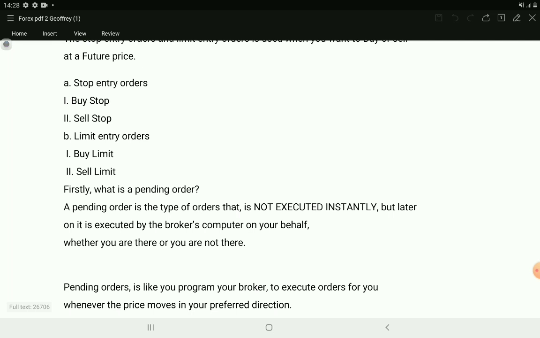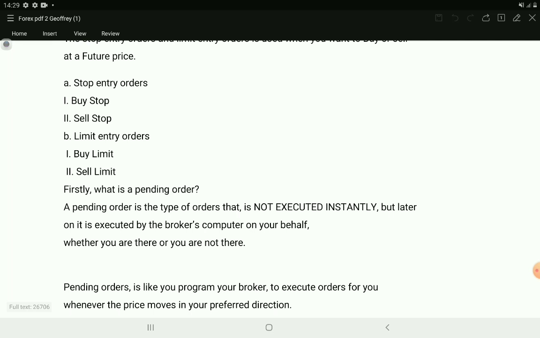Then the dollar started depreciating in value, and the naira started gaining value, and the value of the dollar went as low as 900. Maybe when the dollar was 1,500, you placed your order on your trading platform that once the dollar reaches 900, the price of the dollar will start going up again. You put your order, you may not be there, but once the market reaches 900, it will take you in, and you are in the market. Then once it starts going up, you are making profit also. But if it starts going down again, you are making losses.